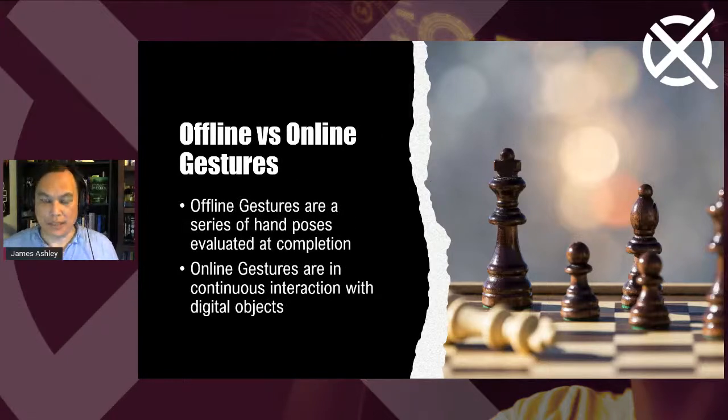that were being frequented, which is offline gestures versus online gestures. And offline gestures would be the equivalent of what we were calling symbolic gestures, and online gestures are direct manipulations. And again, the difference is with offline gestures, you aren't paying attention to every point on the screen that somebody's touching when they're moving through a gesture. It's only when they've completed all the poses on the screen. Say if you're doing a swipe, you want to know that they started up one side, have moved across the screen, and have ended somewhere else. And when all those criteria are met, then the device recognizes that a gesture has been performed.